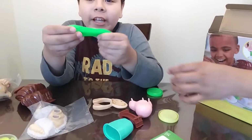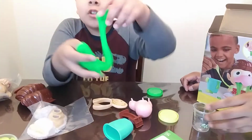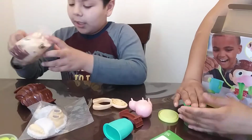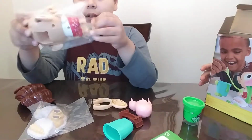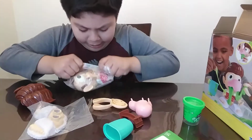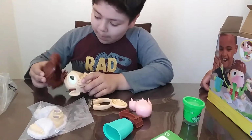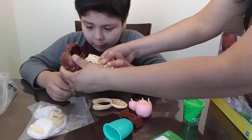Oh, it feels like Play-Doh, but then at the end it feels like slime. Yeah. It's so confusing. It's hard like Play-Doh, but it feels like slime. Okay, first. Let's open his butt cheeks. How do you actually open this? Oh, I got it. Okay, you got it. Nice butt cheeks, bro. Okay, let's put this on him. Really good. This way.